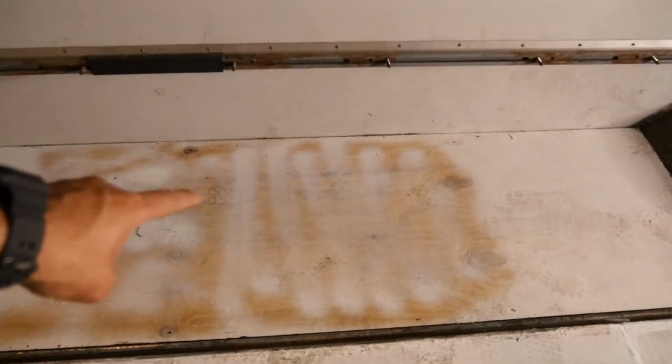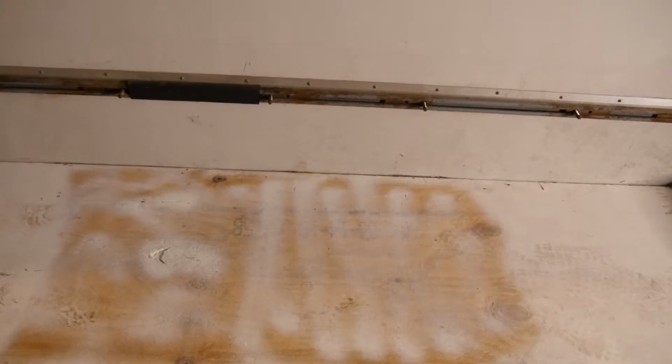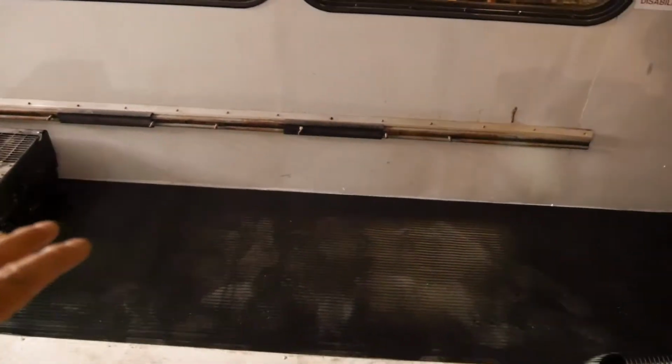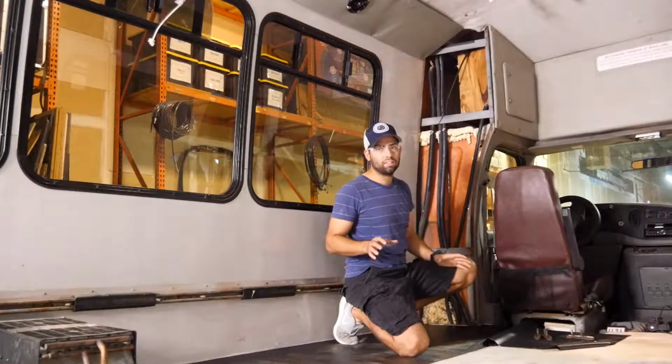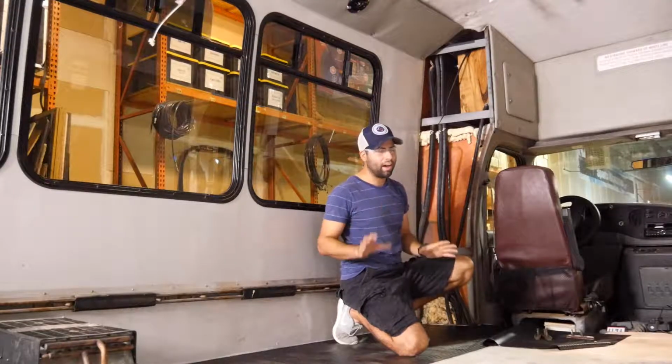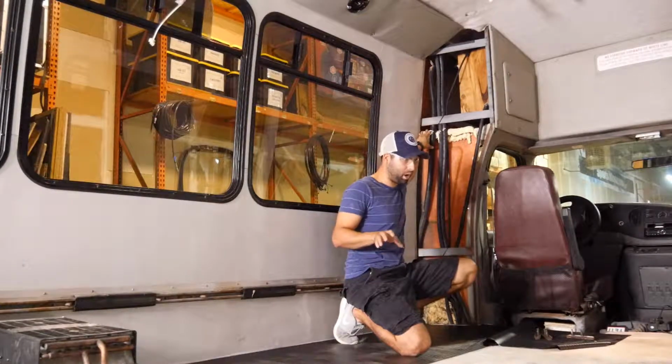Aside from that, this is covered. It's clear Flex Seal, so it looks like it's not coated with a layer of Flex Seal, but it is. I started putting official mat on here. Only one problem, I was using an aerosol adhesive, so this should be glued down right now, but it peels up, and it should not. So, that's a problem. I'm gonna have to deal with that at some point. There were lots of leaks in the bus, like a lot, and especially in this area here, but I got some foam here, so that should fix the problem.